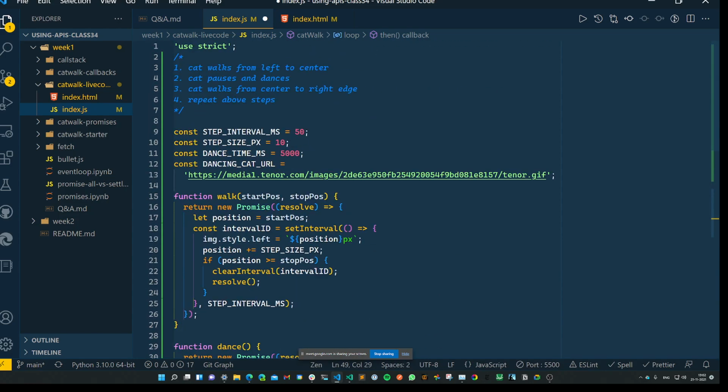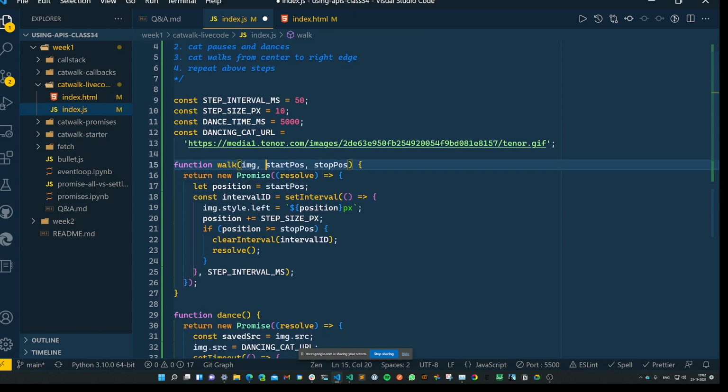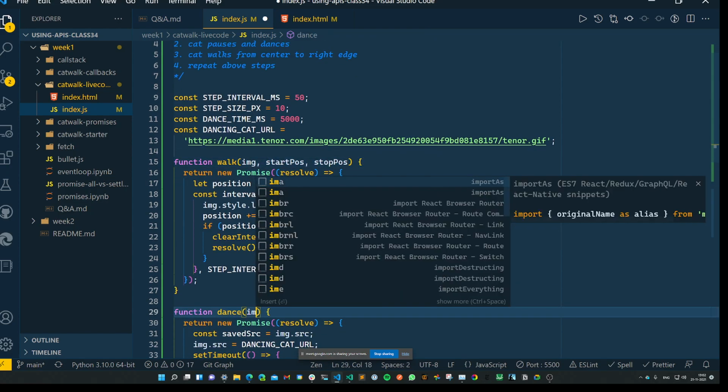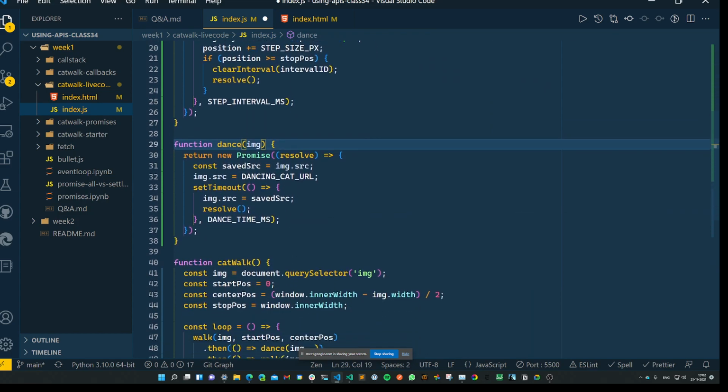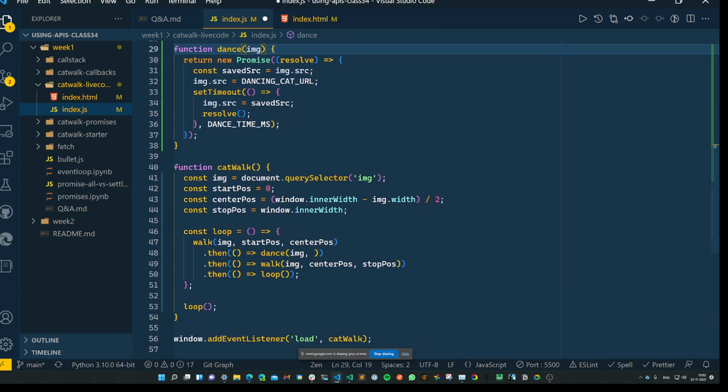And then we need to add image here and image here. Let's see, is that complete? Image. Oh, we don't need the extra comma here. Okay, let's go back to the browser and see if it has solved the problem.